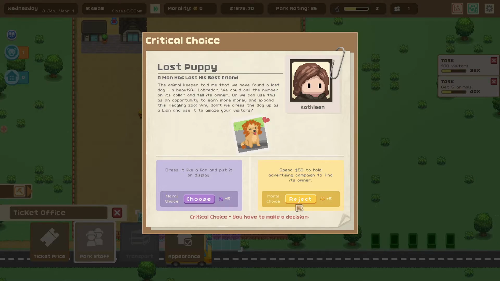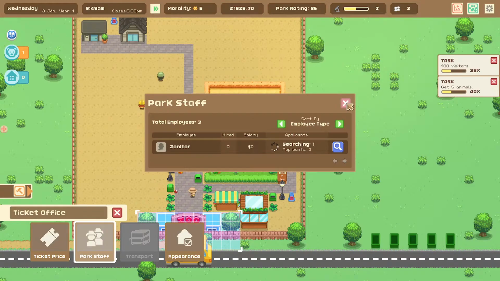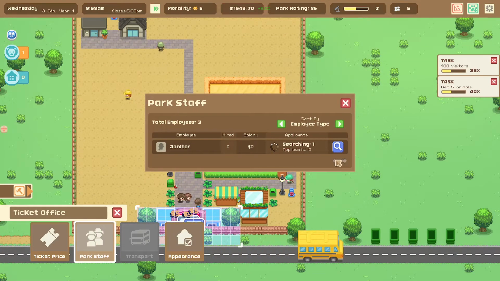No, let's bring the dog back. Okay, apparently we can make an evil zoo. Do you guys want to see an evil zoo? Because apparently we can do that.